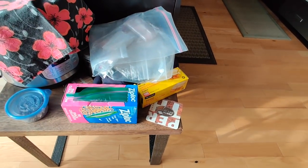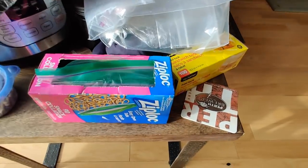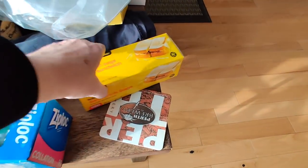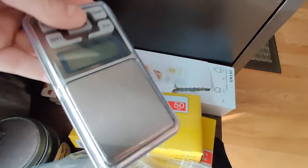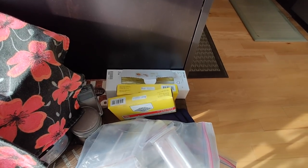Over here is just, I have to clean this up. But it's my Instant Pot and it's treats for the dog. And it's various little baggies and, oh, that's some mending I have to do. Little baggies and things that I need for my unboxings. I've got my diamond scale here, more plastic bags in different sizes, and then these are envelopes that I picked up because I'm going to have a few leftover drill sorting days.